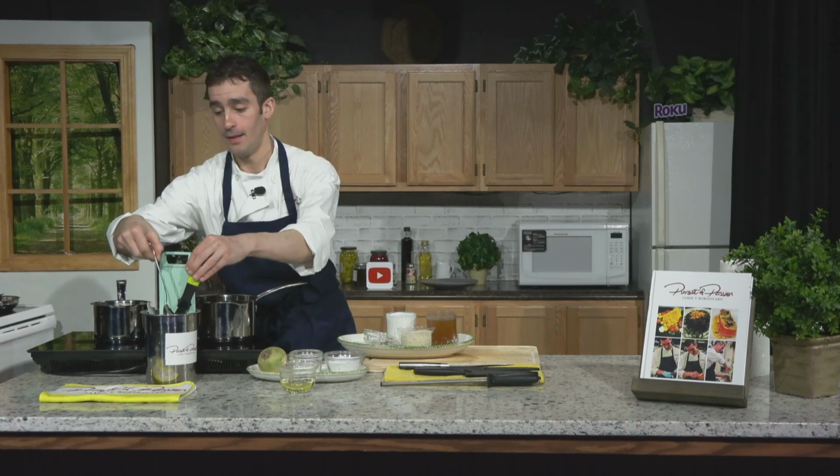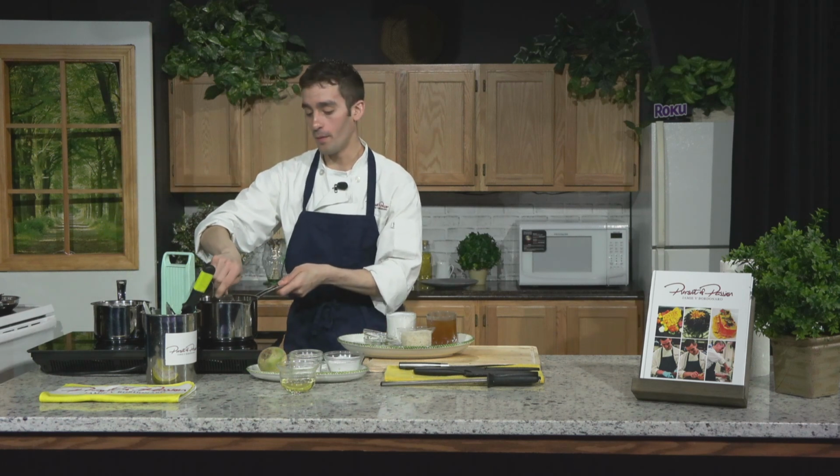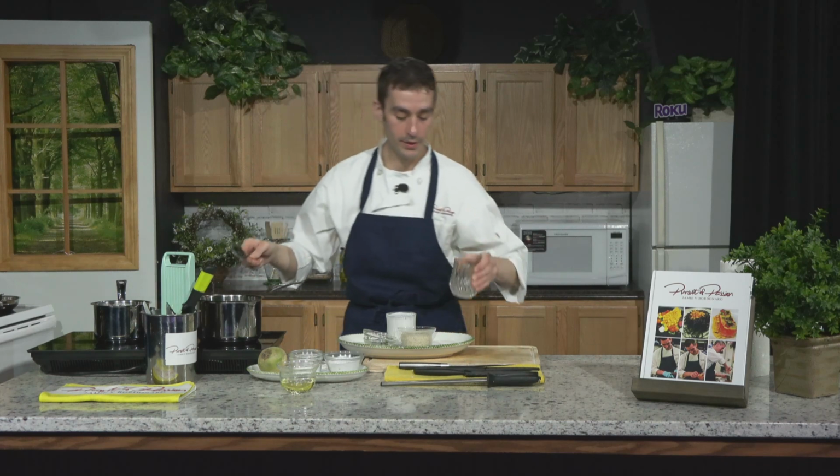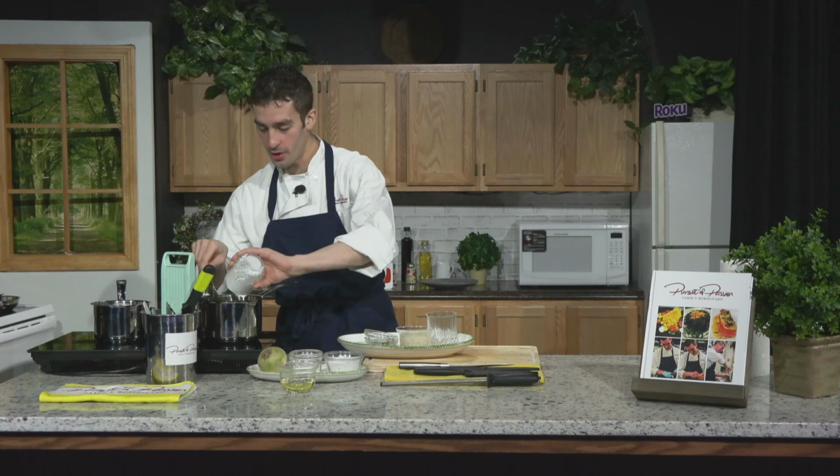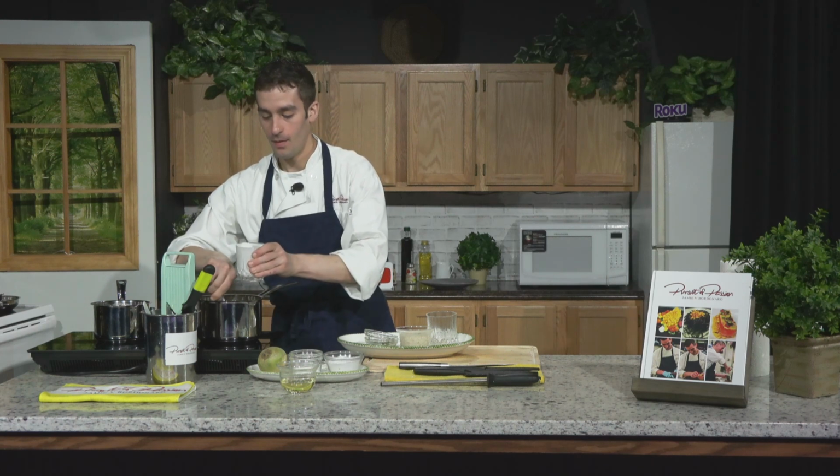Once those sweat down and are aromatic, all the moisture starts to become released, we can go ahead and add in our vegetable stock, along with our coconut milk. The coconut milk will not only add a nice cooling sensation to the preparation, to the bass, but it also serves to kind of complement all the flavor profiles that we're doing today. It's almost a little bit Thai inspired.